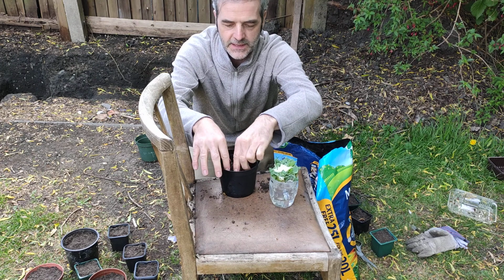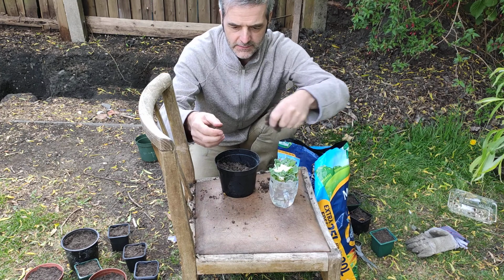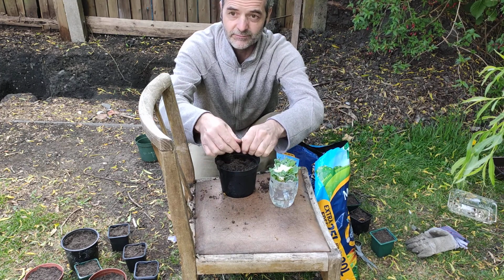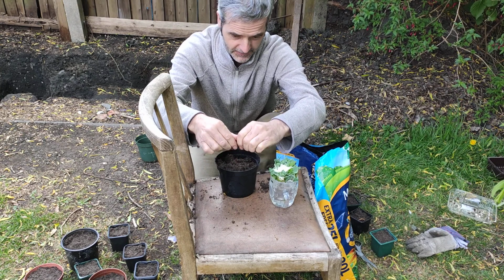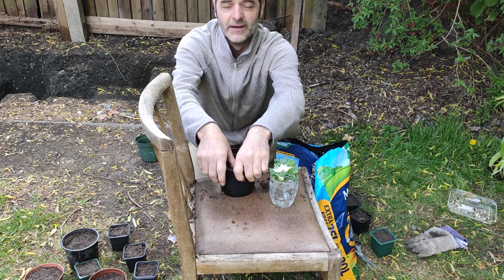There we go. Just loosen it out a bit. It's very light. Very light. Maybe that's a really good sign. Well, I suppose drainage and air can get to the roots, etc. So it's certainly not a bad thing. Not from what I've heard, anyway.